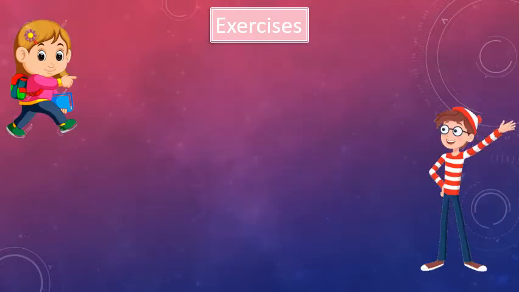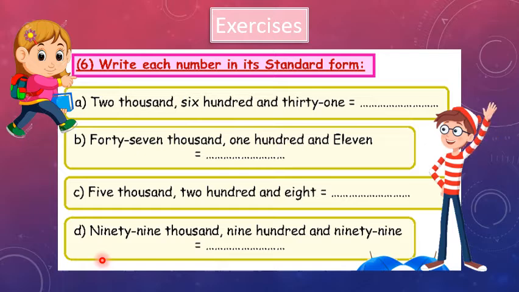Good job. Now let's go to another exercise. Write each number in standard form. Here we have the word form and want to write it again in standard form. Just read this number, and as you read it, you write it in digits. Here we have 2,000, then write down 2 and beside it just a comma. And the rest of this number will be 631.